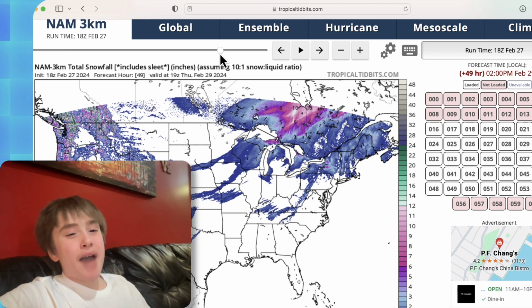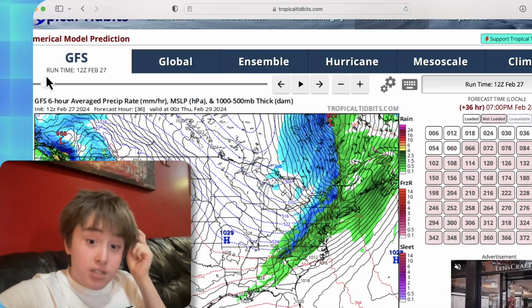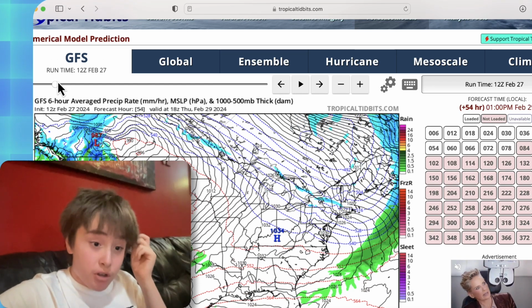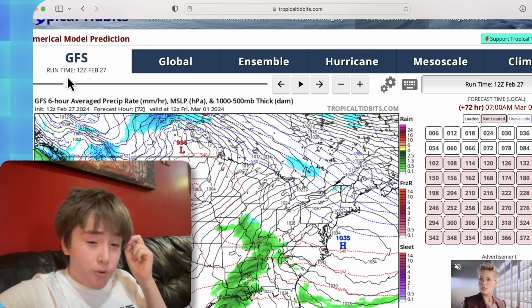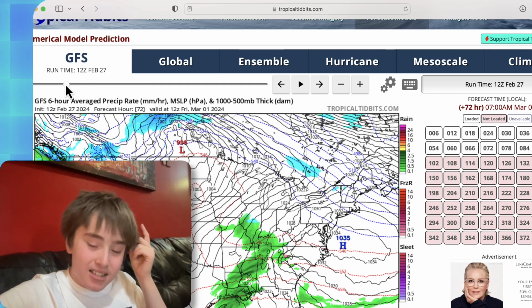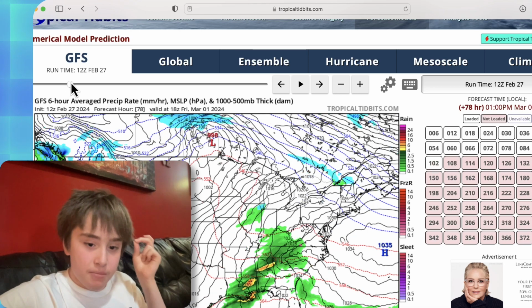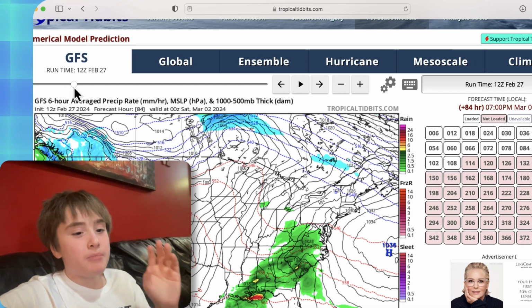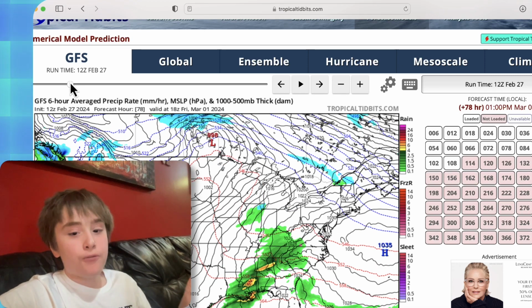So, that's about it, but what happens after? Well, let's look at the GFS model and see what's happening here. Over here, you can see some snow. The system, a very strong system I might add, continues past the north coast. And then you can see another system forms and creates some moisture down here in the deep south, which may actually lead to some more thunderstorms, not exactly in the same areas, but south of those areas in Mississippi and Louisiana. Some of them may be severe, but we can't really talk about that storm yet because we're still focusing on the other storm. This is around Friday, Saturday.